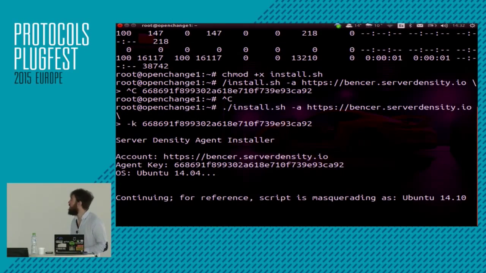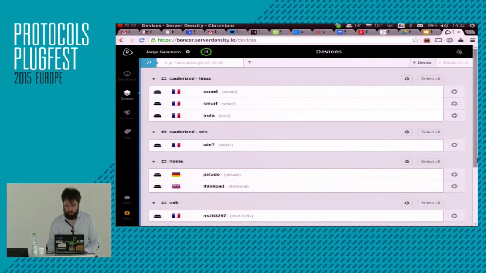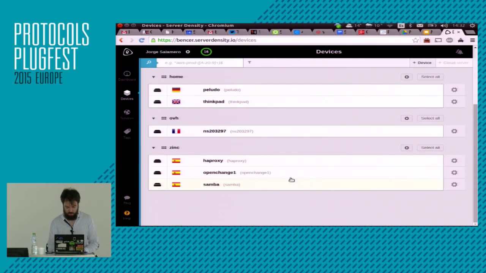There we go. So the command includes the token key that will allow the agent to connect to Server Density. And now it's going through other repositories in the background and everything. But we are not going to wait for that because we have some servers ready here.